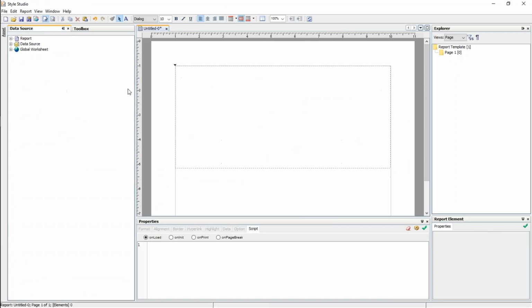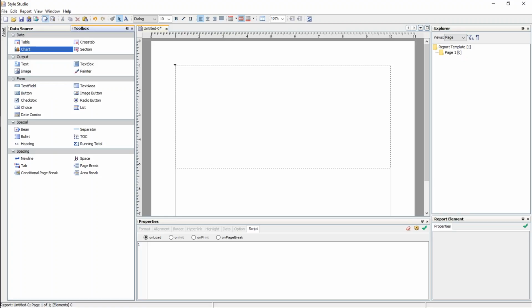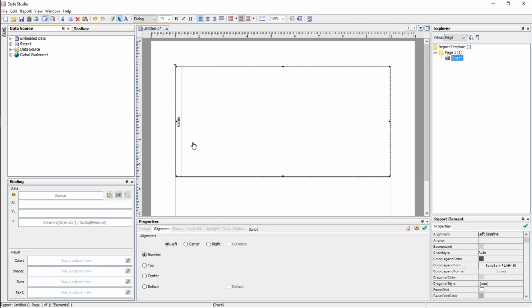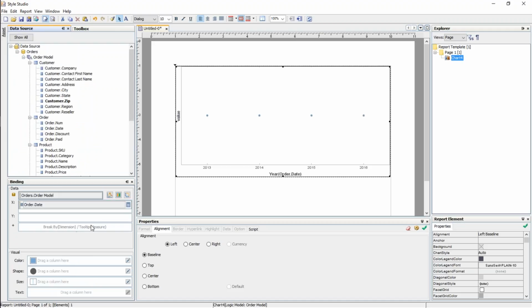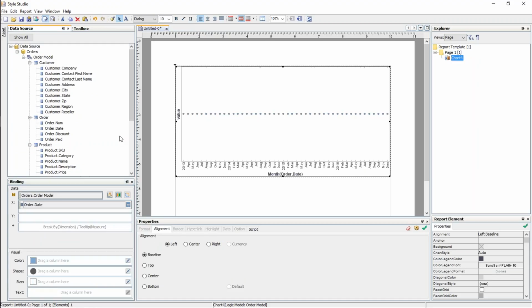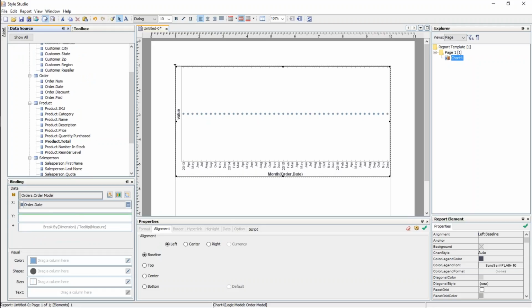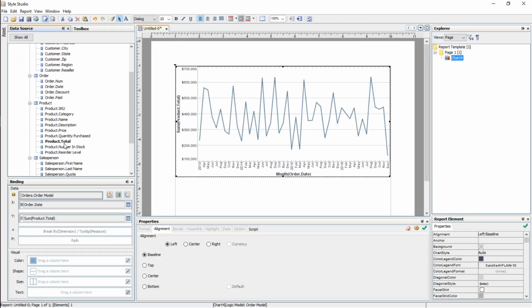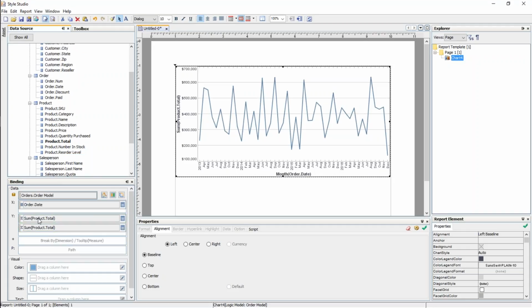So I'm going to remove that chart and add a new chart. First of all, I'll add the dimension, which is going to be the month. It's the date field on the x-axis, broken out by month. And then I want the total. I want to represent the total field in two different ways, so I'm going to put the total field twice onto the y-axis. I'll find the product total, drag it once onto the y-axis, and then drag it a second time onto the y-axis. So I've got the total measure displayed twice on the y-axis.